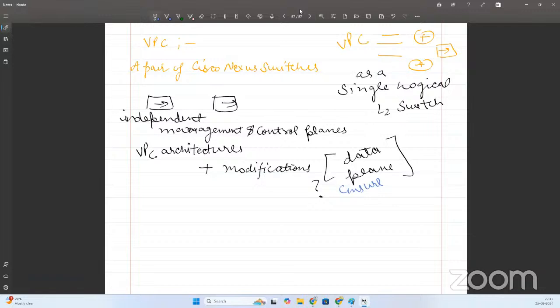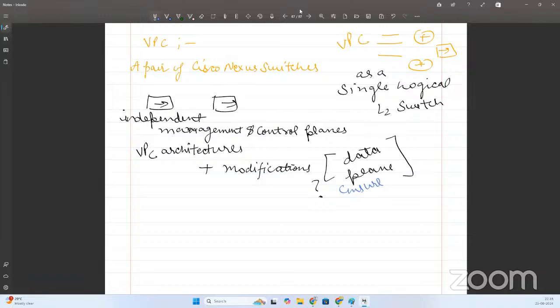Redundancy across two switches? No. So data can flow... No, we can't say it this way. Yeah, you are somewhat close to the answer. Please relate it more.